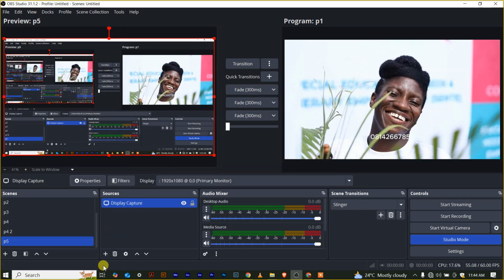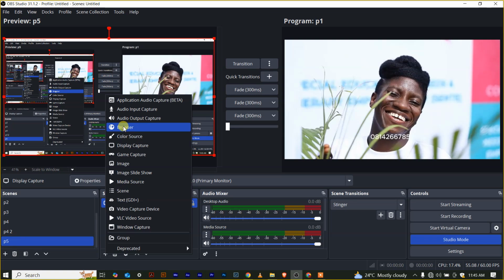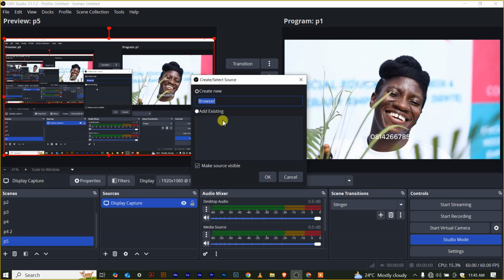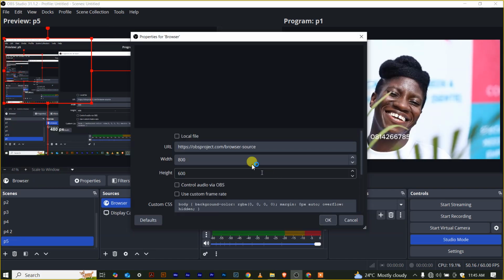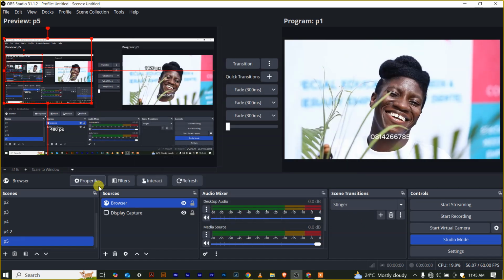So okay, another thing I wanted to talk about then was a PDF or adding. Okay, this is browser. So like I said yesterday, you see URL, you can just come and copy the URL and paste it there, and you press OK. If you want to display a video that is already on a YouTube channel or on another source, you just come here and put that here. I don't need it, so you can try to remove it from being seen, or you can lock it. So I don't need it and I'm going to delete it.